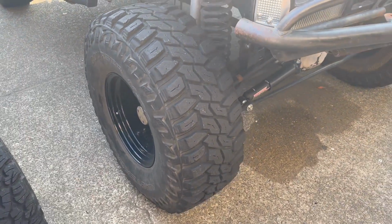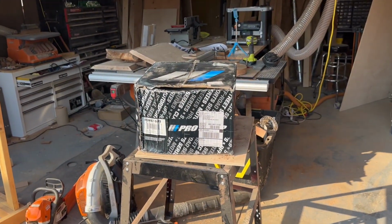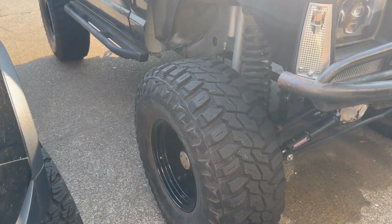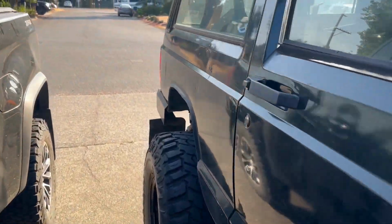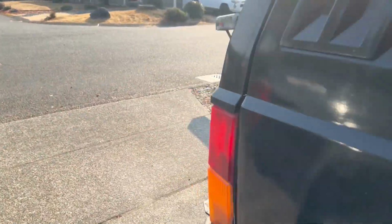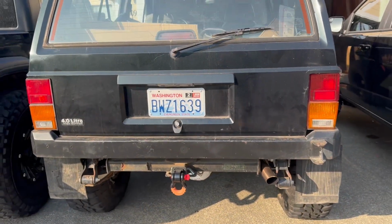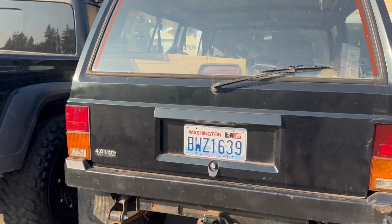Now, 35s are in decent shape. Did come with an extra wheel, so a matching wheel. So we are going to be mounting a spare, and bead locks, and we are going to be fabricating a rear tire carrier swing out, so that will be pretty cool. I'm excited about that. That will be on the channel.